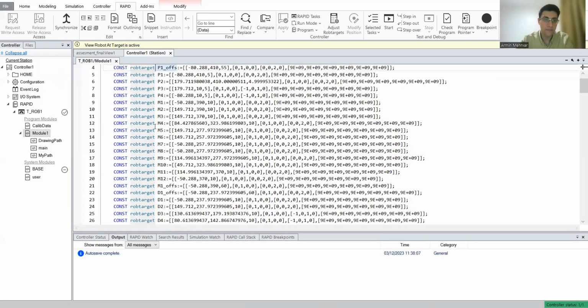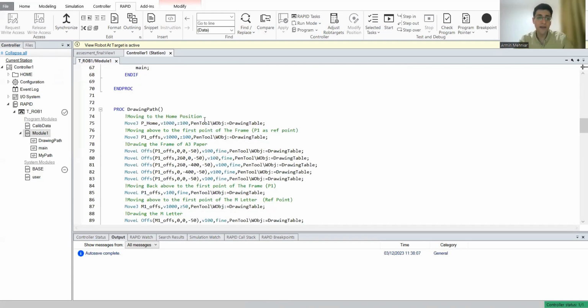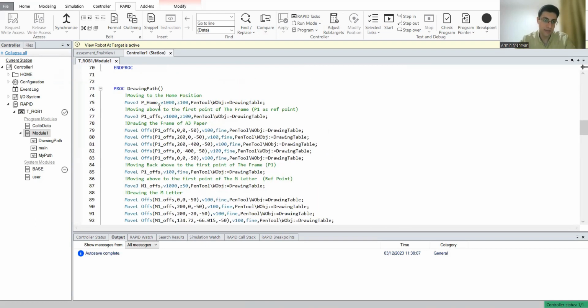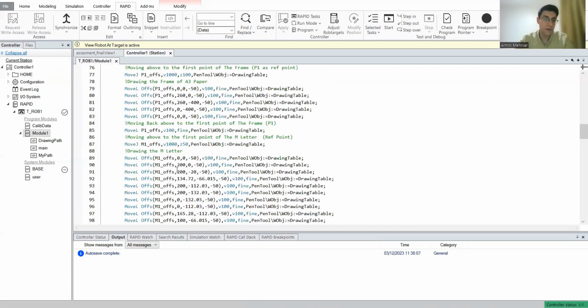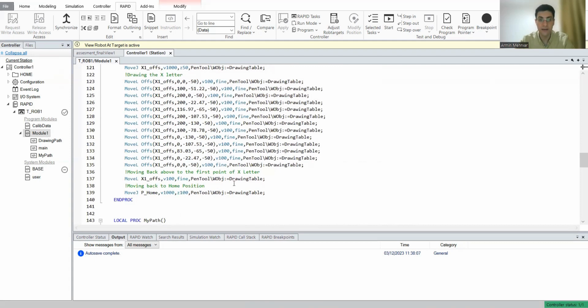I used them, and then I tried to define the procedure manually, as you can see: MoveJ to P home, and then MoveJ to P1 offset, which was above the starting point of the frame. I commented what they are meant to do: drawing the letters, moving back to the first point, and it is repeated until it gets done.